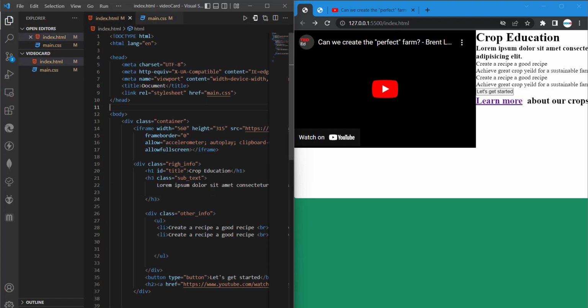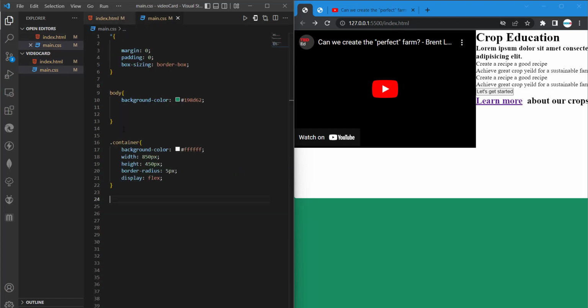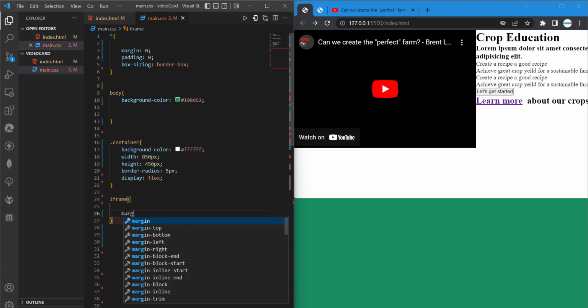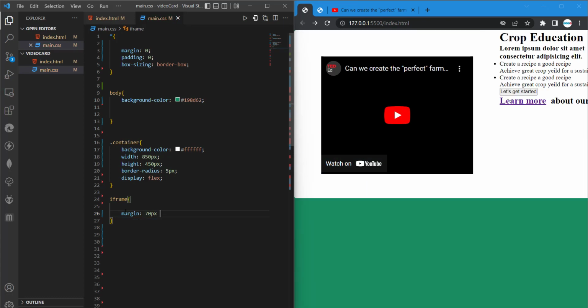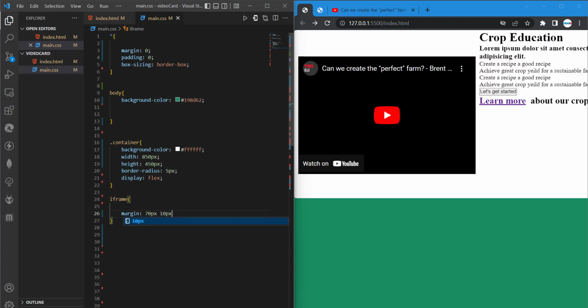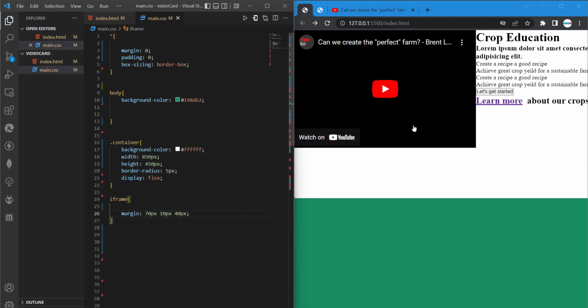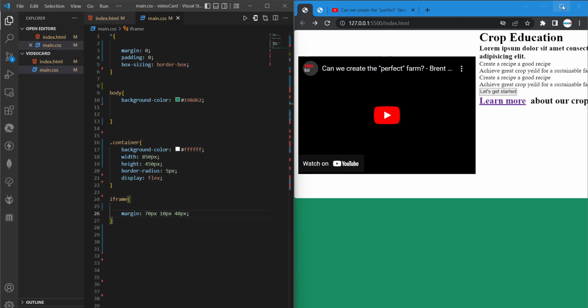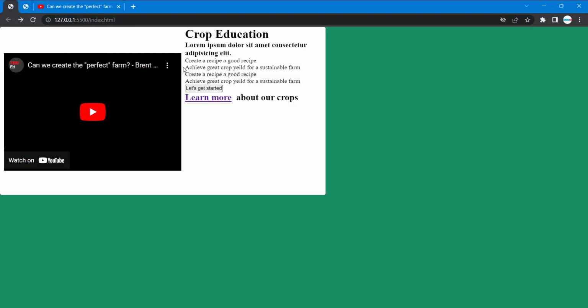I'm going to type iframe, and then give it a margin of, let's use 70 px for top and bottom, then 10 px for the right, and then 40 px for the left. You can see we have the margin now.